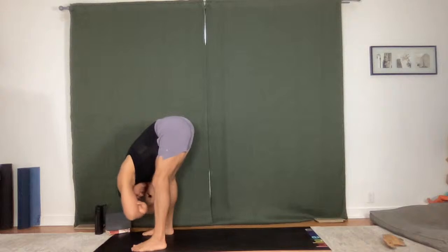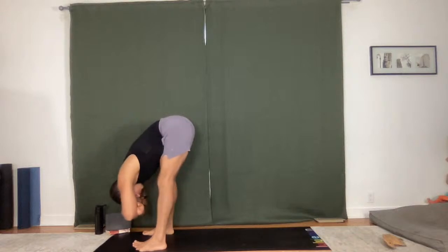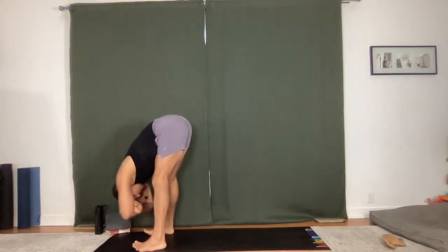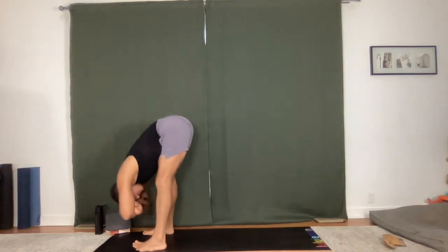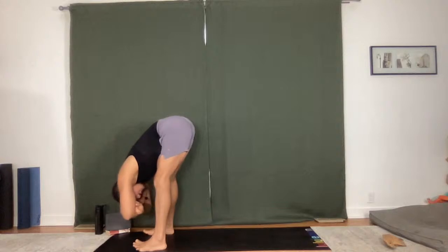Let's check in if there's anything else you can let go of, your upper body, anything that you could let go of in your mind. Something that's there, distracting, something that's taking away from potential for you to really get grounded into your practice. Work of generating, cultivating presence for this next 55 minutes or so. Being aware of it will just make it easier for you to acknowledge when it's there and to let it go.